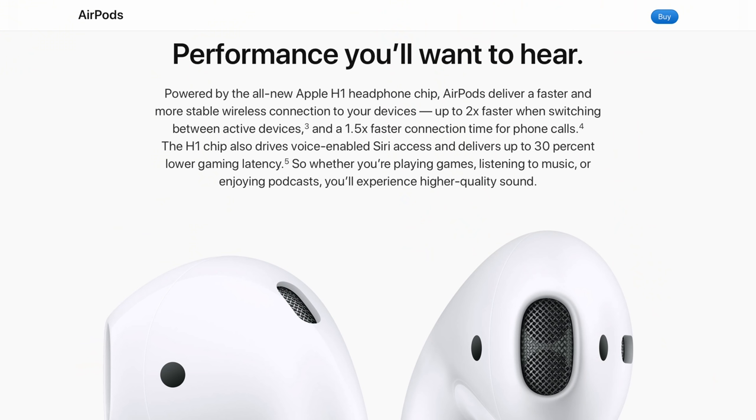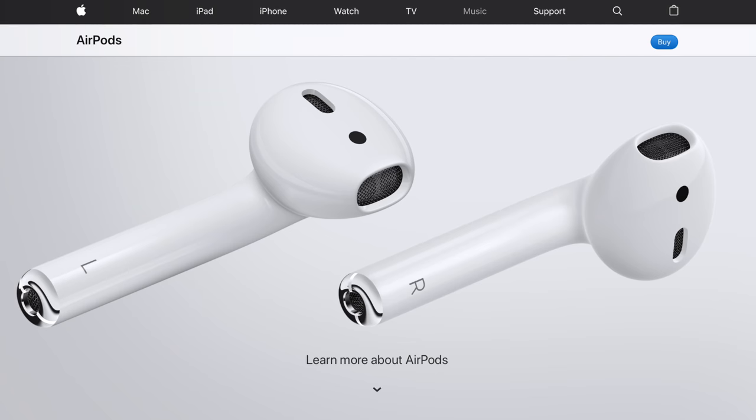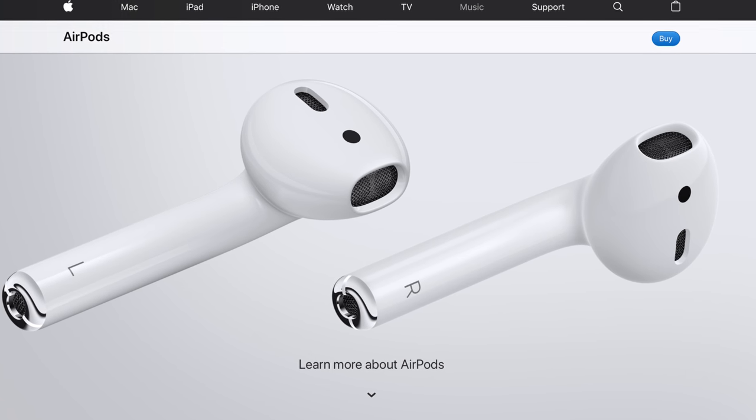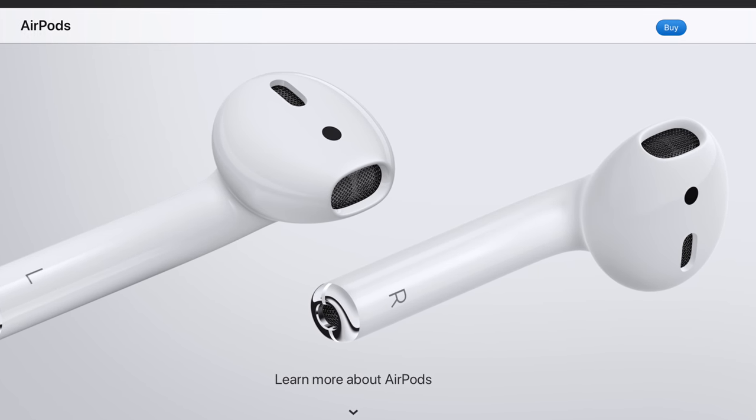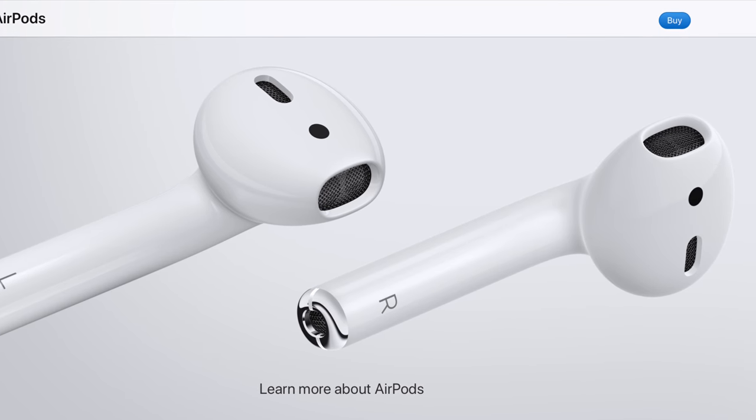There are not radical improvements here, so it doesn't mean it's going to be night and day if you already have AirPods 1, but here's what's new. There's a brand new H1 chip inside. A lot of the time I feel like Apple just makes this stuff up to make it sound fancy, but according to Apple there is some functional advantage here. With the H1 chip, Apple claims you can get 50% more talk time, which equates to around an hour — that could actually be a pretty significant improvement if you use your AirPods in that capacity a lot.